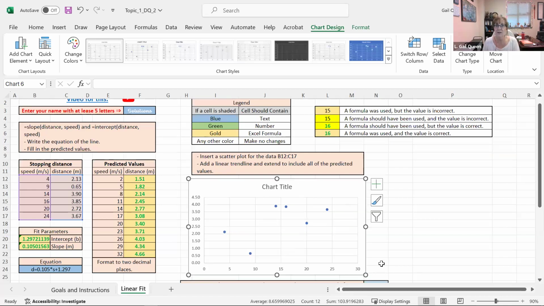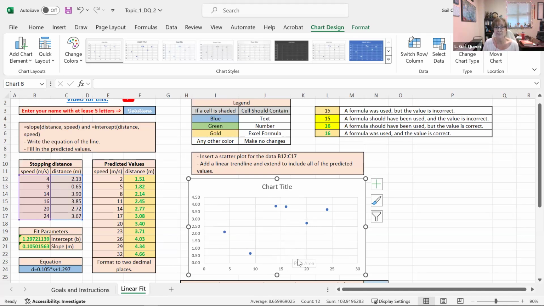Okay, so let me stretch it out a little bit. Okay, and notice that these data points that they gave me, the 6 data points, my data is all over the board. So let's say that I had only these 6 data plots, and they say, hey, use this data and guesstimate how much stopping distance you'd need, say if you were going 12 meters per second.